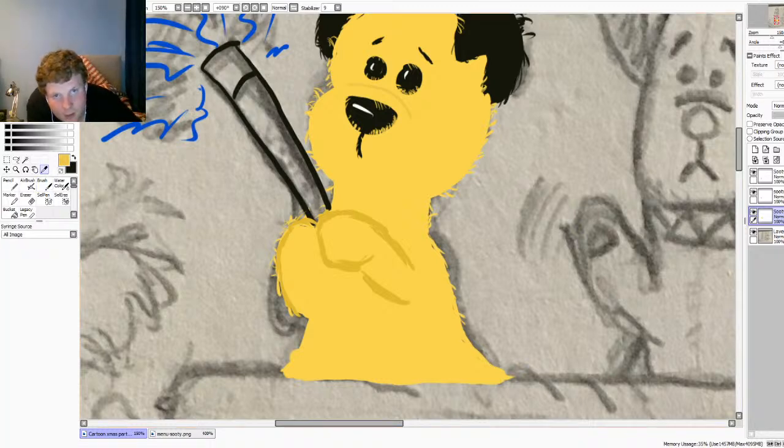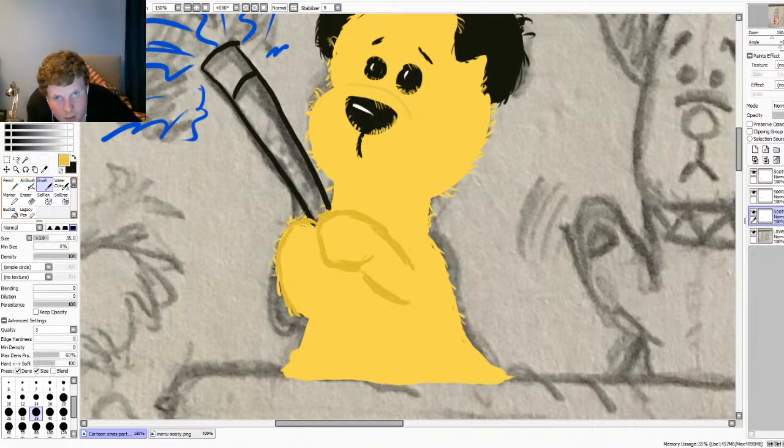Something that I kind of want to do here as well is do a wee bit of a wee shadow. Oh no, not that high up. If I can, a wee like acknowledgement on the bottom of his head.